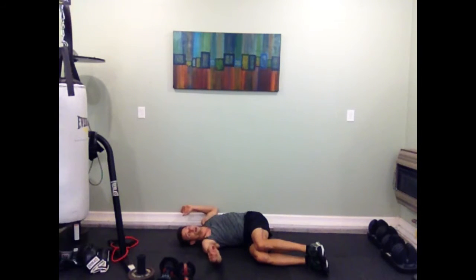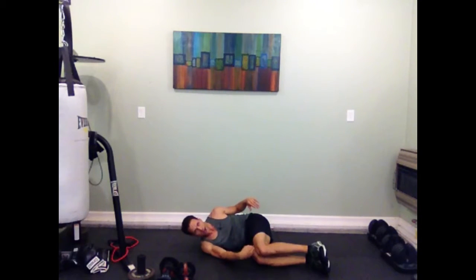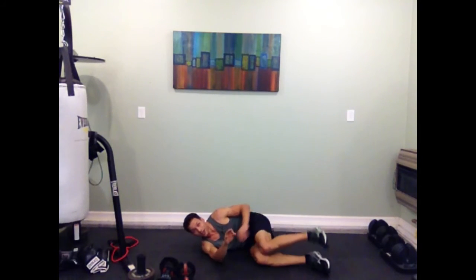Now that's the start. Now the thing to remember when you're doing this is keep this knee on top of that one, which will translate to this hip being on top of the bottom hip, which will give you a greater opening in your lat, in your back. You may feel it in your low back or up around your shoulder, wherever you're tightest. Let your head turn and look away as well. Hold this for a minimum of 2 minutes on each side. If your fingers tingle a little bit, that's perfectly natural.